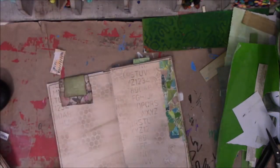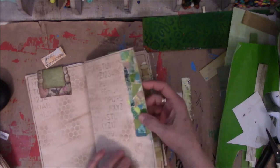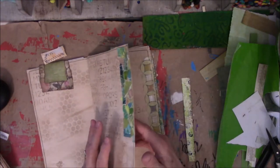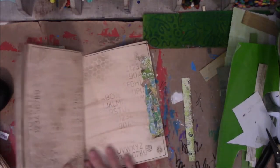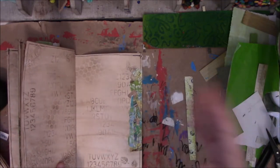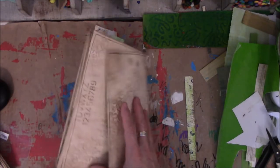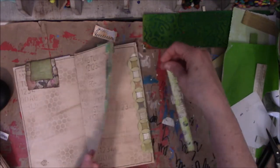Okay, let's get this out of the way. And then this is a snippet where I did scrap snippets and sewed them together. I just got done cutting this in half, because it was wide, so I could have two pieces to put here on the corner. I sewed all the snippets together on one sheet, then cut them in strips and glued them on there. So that's what these kinds of things are when you see them on the corners.